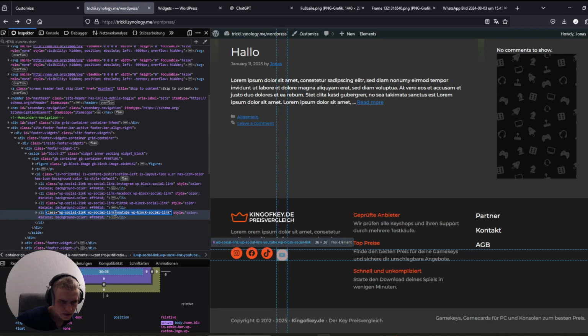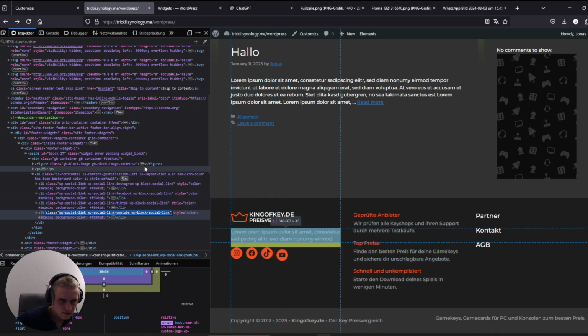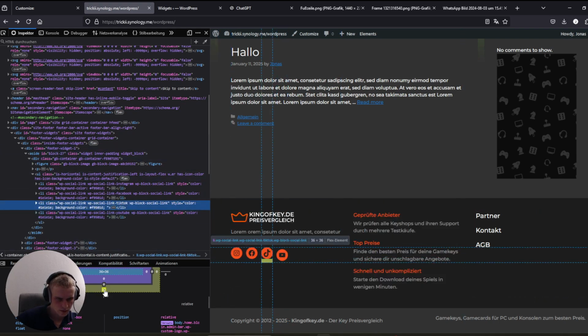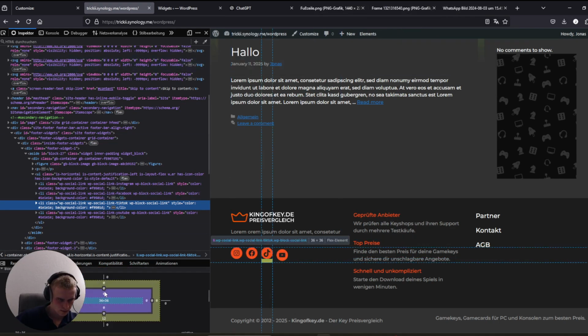Okay, no, it's perfect because the class is literally different. It's a different one. So then we can just give it also a 0.0, so a 12 pixel or 0.0 EM bottom margin.